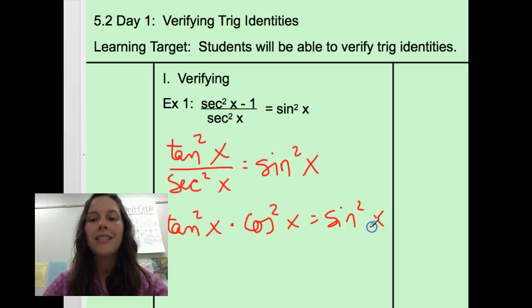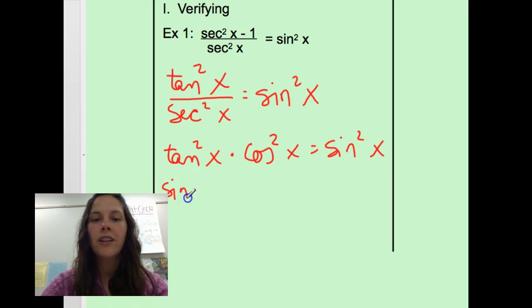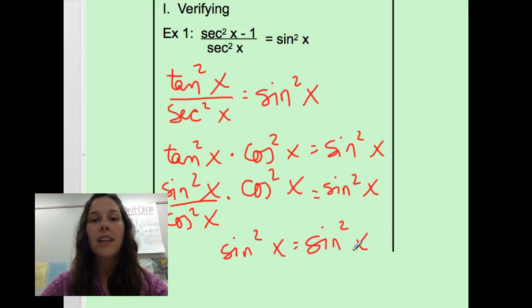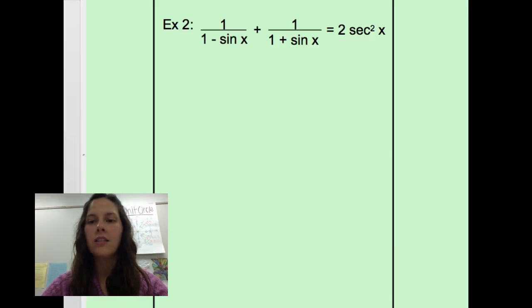And then I'm going to rewrite tangent. Tangent is sine over cosine. So we've got sine squared over cosine squared. Notice how I'm not dropping the x. I don't say it because it gets a little complicated, but I am still writing it. So make sure you do the same. And then of course you can see our cosines cancel, leaving us with sine squared of x equals sine squared of x. Again, that automatic check on your work, so it's really nice to know right away that you simplified correctly.